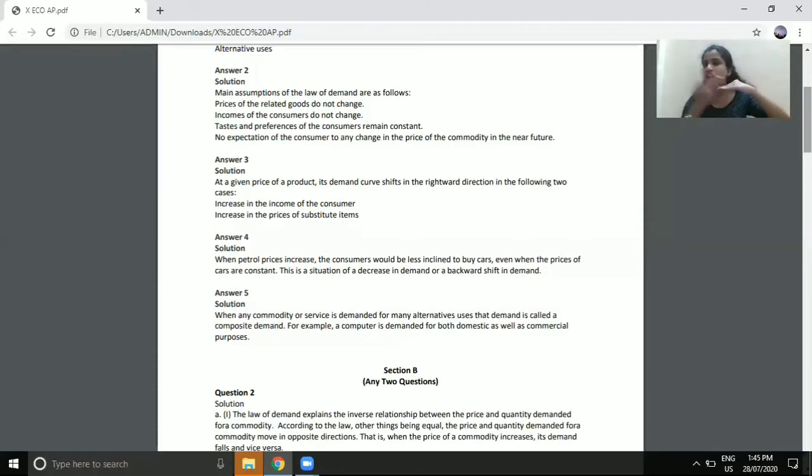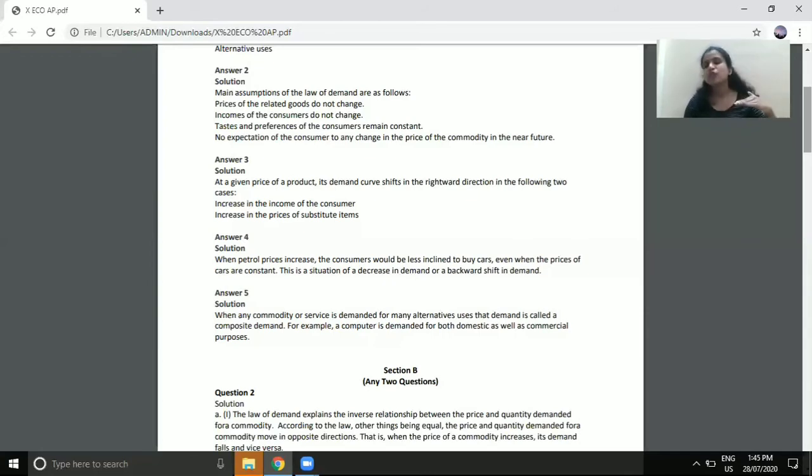Now, forget the car. Look at the price of the petrol. They're saying that the price of petrol increases. So tell me, if the price of the petrol increases, what happens to the demand of petrol? If petrol becomes expensive, its demand will definitely decrease. People will stop buying petrol. They will stop buying petrol, or they will buy less of it, right?